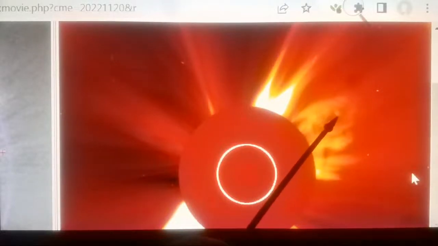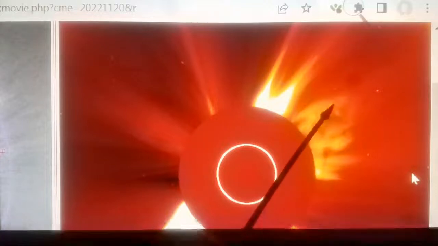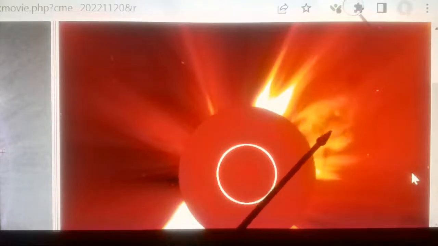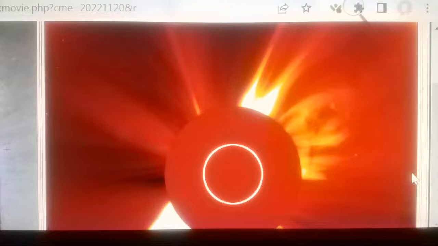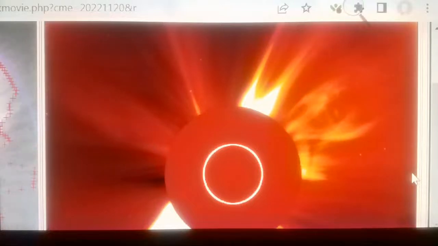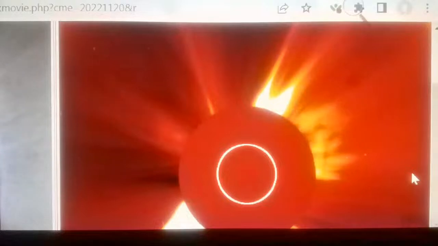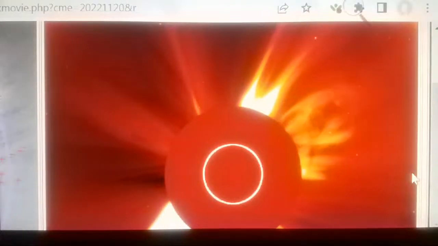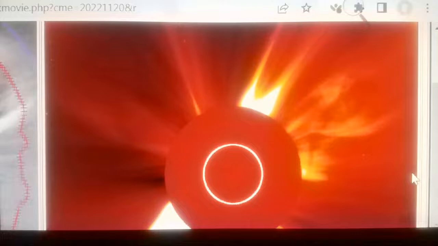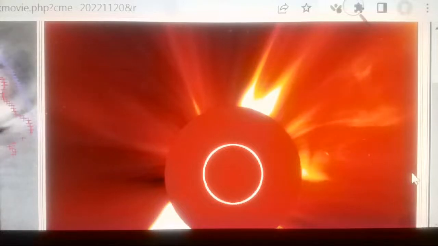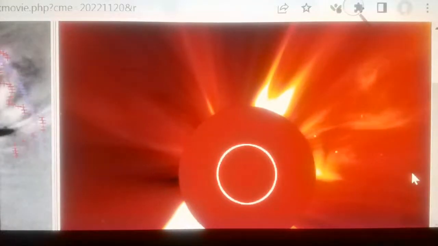Here's our object right here. It's got its little magnetic field around it, and then it's surrounded by plasma. And then watch as it moves out. Doesn't seem to be picking it up too well. But you can see it there in the first few frames. Okay? And then, if we get the second object to show up.